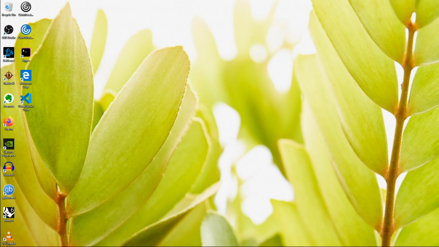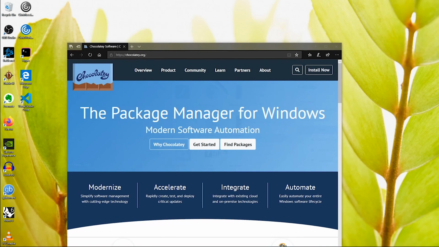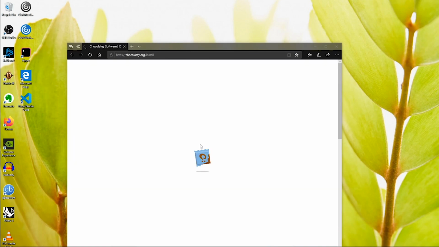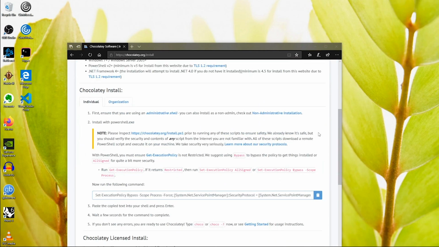So with that said, let's now first install the Windows package management software that I choose to use, which is a piece of software by the name of chocolatey. So if we go to chocolatey.org, which is their official website, and click on Get Started, this is the information we'll need to complete the installation.